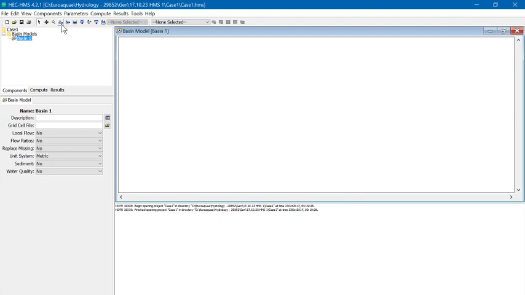The second will be the reach creation tool. What does it mean? If you have to indicate any reach of a river, we will use this element. The third will be the reservoir creation tool. Just in case you have to design or you have to include in the hydrological analysis the presence of one reservoir, you will use it.